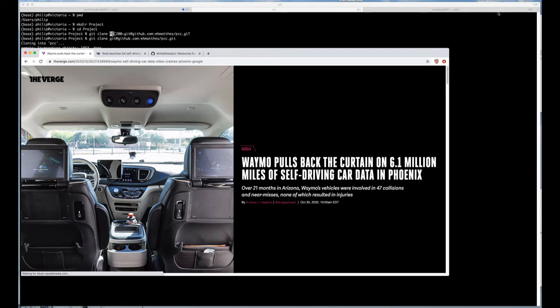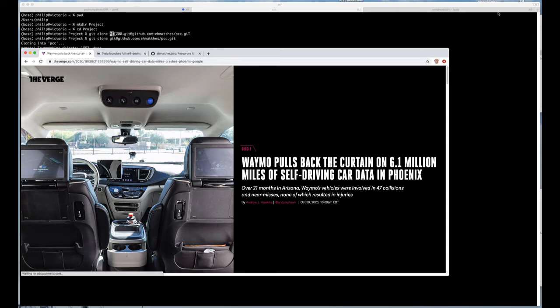And you'll notice it mentions that they've had 47 collisions. Normally, insurance companies figure that they're going to have a collision involving collection of money about once in every 90,000 miles. So 47 collisions in 6.1 million miles is way, way better than human beings are doing driving.